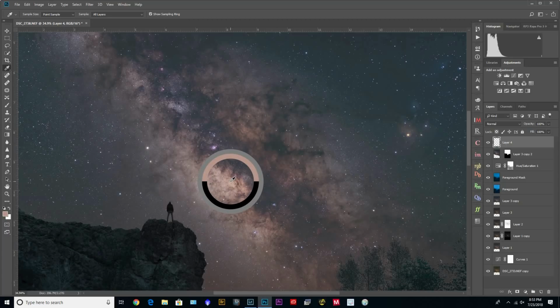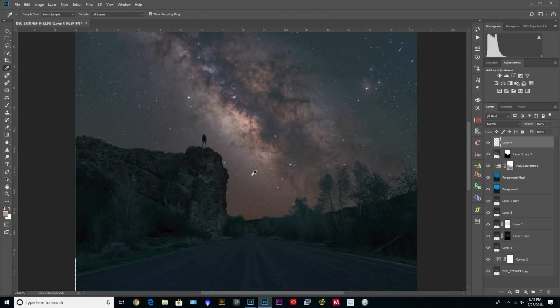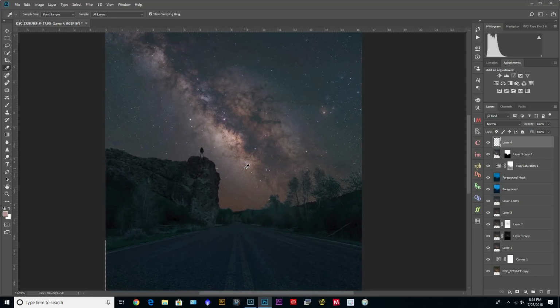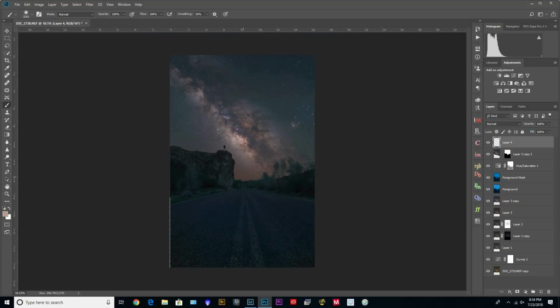I like to use that beigey yellowy color. It's similar to the street lights and house lights. So if I press B again for our brush, and we're just going to be at 100% and click there.